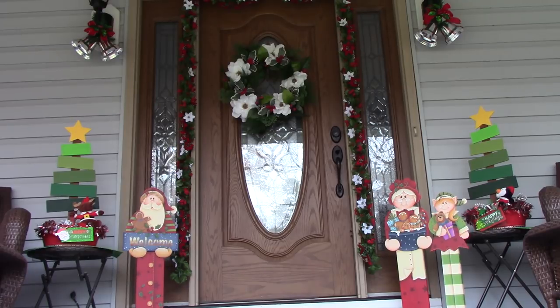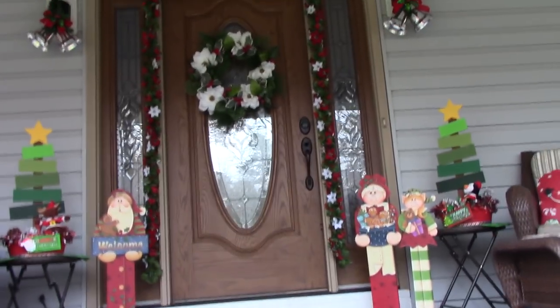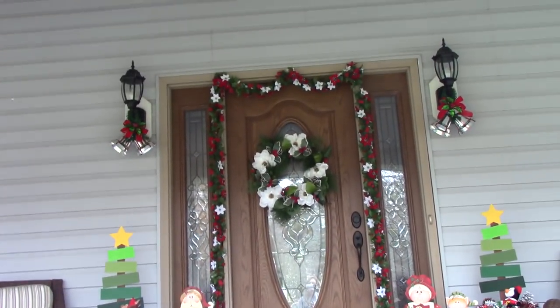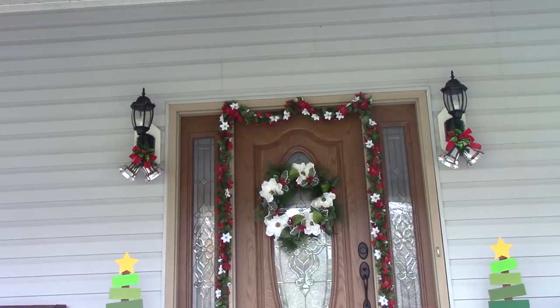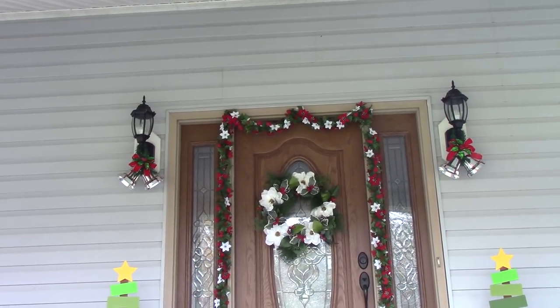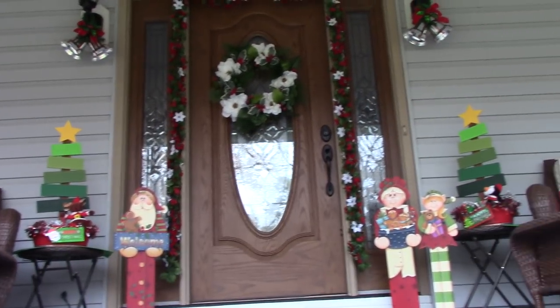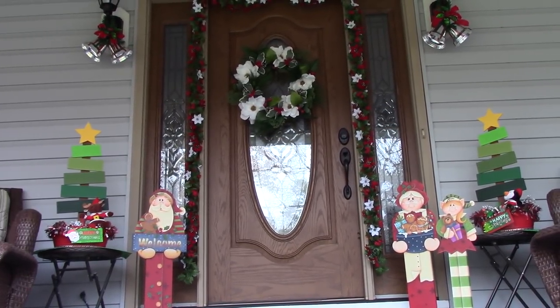I went to the Dollar Tree, got a few things — it was too cheesy, but that's okay because I didn't want to spend a lot. Then I ended up going to AC Moore yesterday, and I'm very happy with what I got there for the price because it makes it festive enough. Those bells were from Walmart. I really tried to keep it very low. When I went to Michael's, the stuff there was so expensive — I was like, oh heck no, I'm just not doing it.